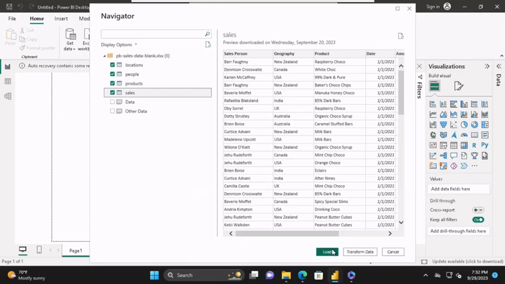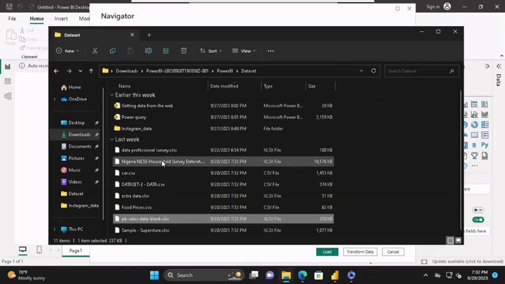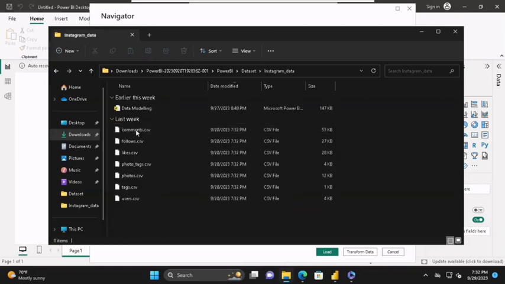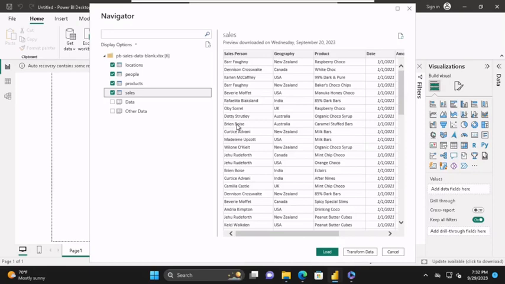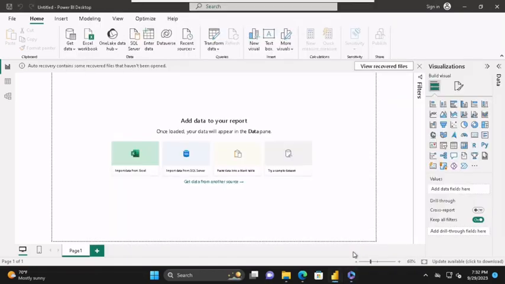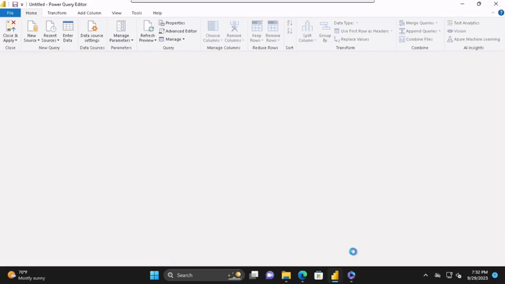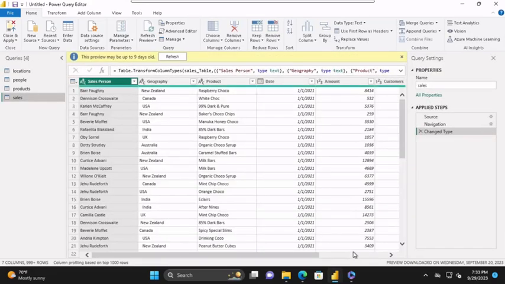In the situation where we had different data, the data was not in a single Excel sheet. The last one we had, the Instagram data, you can see we have comments, these are all different data. So we had to bring it in one after the other, one after the other, one after the other. But now it's a single file, so you can just select everything, then go straight to transform, if you feel like there's something you need to do.